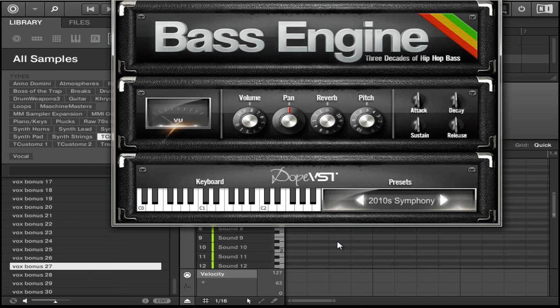So overall, a very well-rounded plugin. You're getting not only vintage but modern bass sounds as well. 300 bass patches. I mean, that's pretty much all you really need. This is definitely one of those things to have in the arsenal. So what I did, I combined Beat Machine with Bass Engine. I loaded up a sample. I'm gonna go ahead and put something down together with these two plugins and see what we got going on.